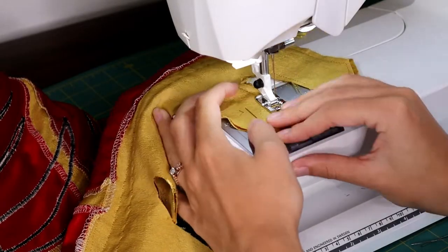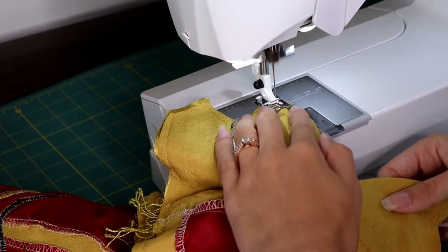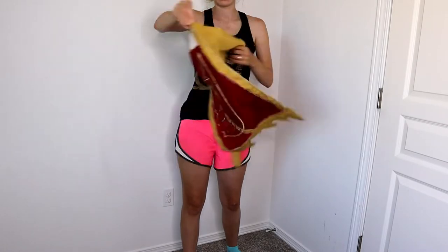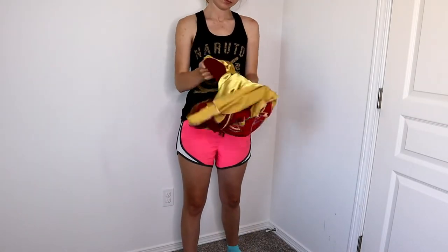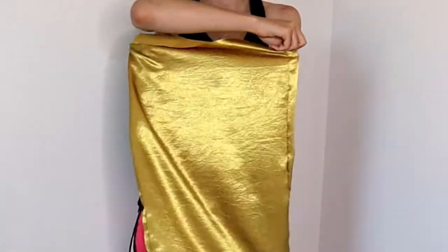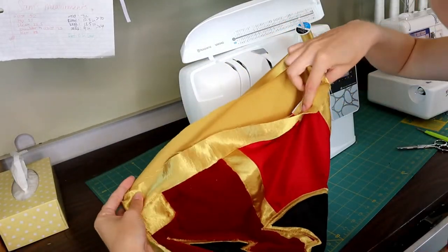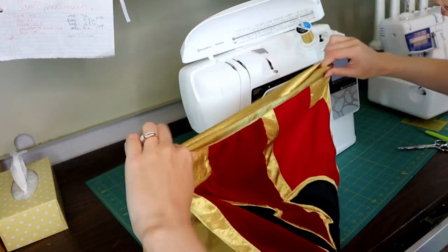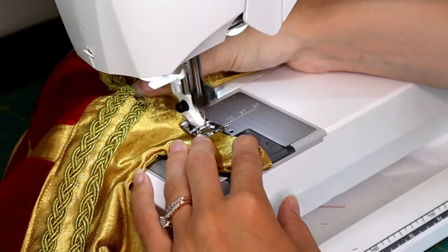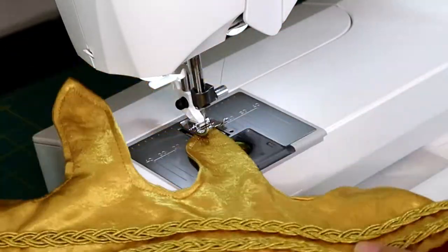So we can sew the outside to the inside. I lined up all our little points — it looks beautiful. I'm going to sew around all the edges and leave the top open, which is important so we can flip it inside out. After I've sewed all the little edges and those tiny little corners, I can just reach in — this is my favorite part — and flip this inside out. Bam! There's our flag. I'm going to pull out those little corners, then close up this gaping hole by flipping the edges over and doing a topstitch, just a straight stitch along the edge, continuing all the way around the flag so those points are nice and pointed.